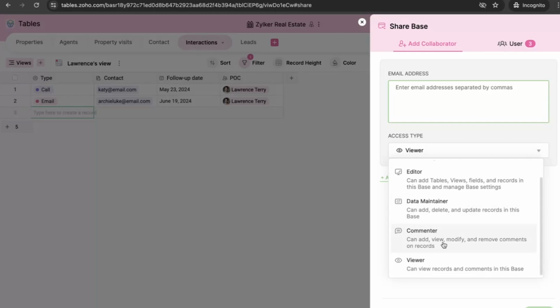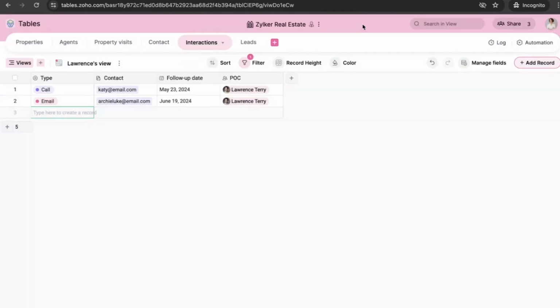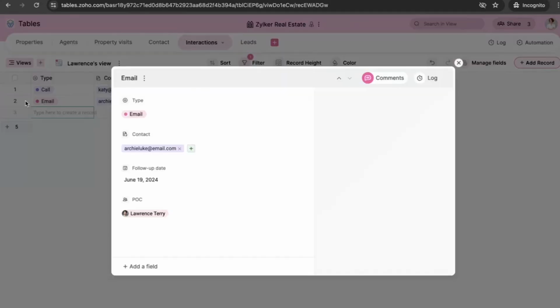And when it comes to a commenter, he or she can only view, modify, and act upon the comments that are present. So comments can be made by just expanding this record using this expand icon that is present in the row header, and using this add comment button.